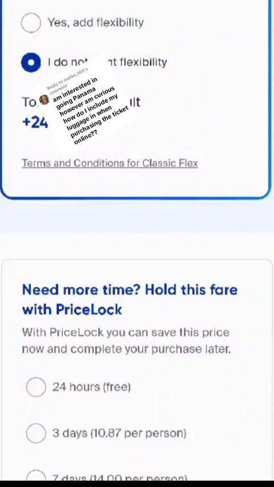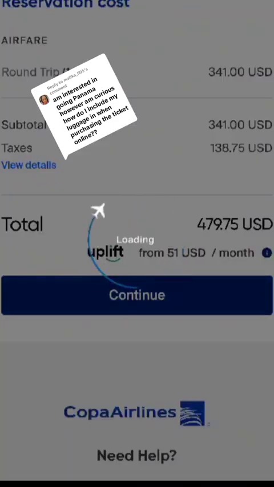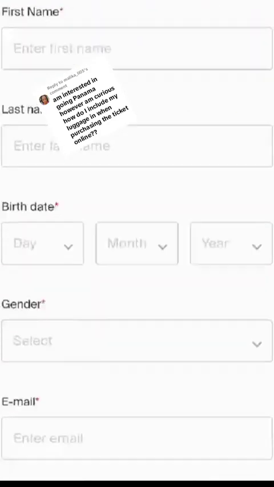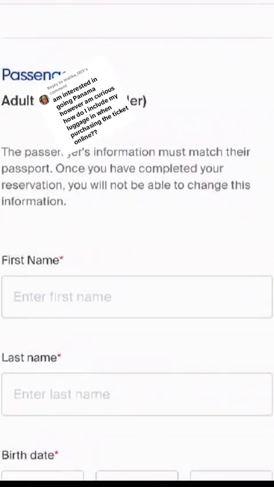I don't want flexibility, so it stays at 479. So you continue at that level, and then you can put in your name, your information, and you continue. All right, so that is it. It's nothing too big that you need to do.